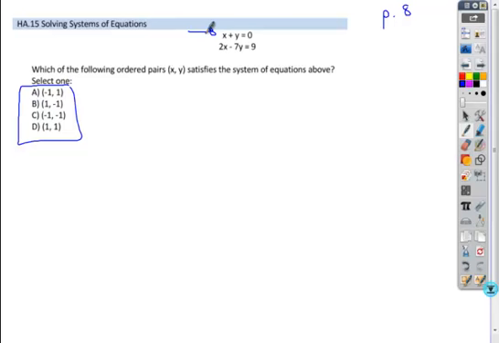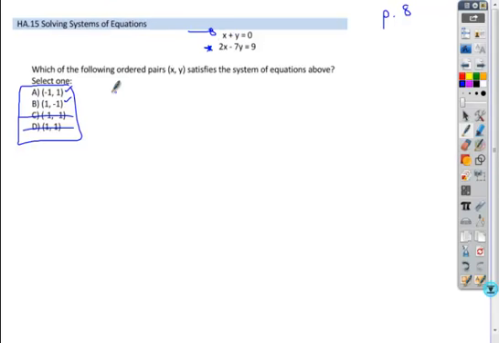They're exact opposites, right? So the first thing I'm going to do is A is an option because those are opposites. B is an option, those are opposites. C's and D's aren't opposites. So right away, I've eliminated 2 of the choices I need to test. And now I'm just going to plug in the remaining ones. Now, do I have to plug them into the top equation? No, because I already know they're going to work for that.